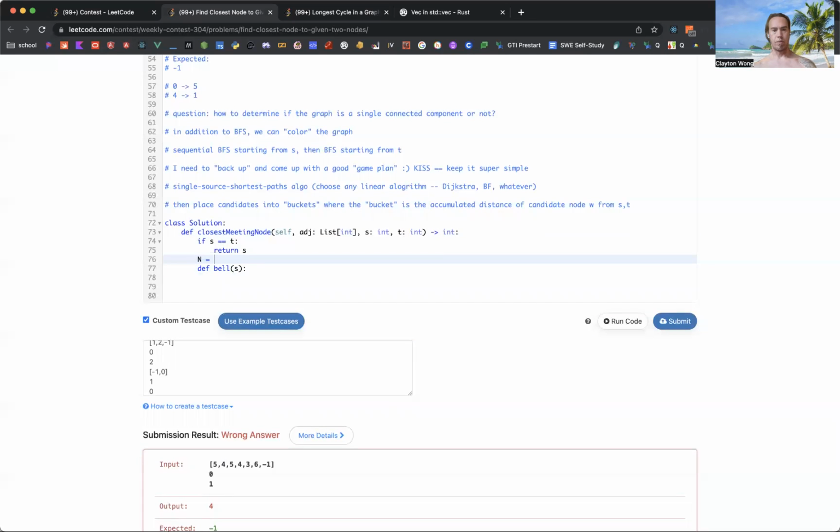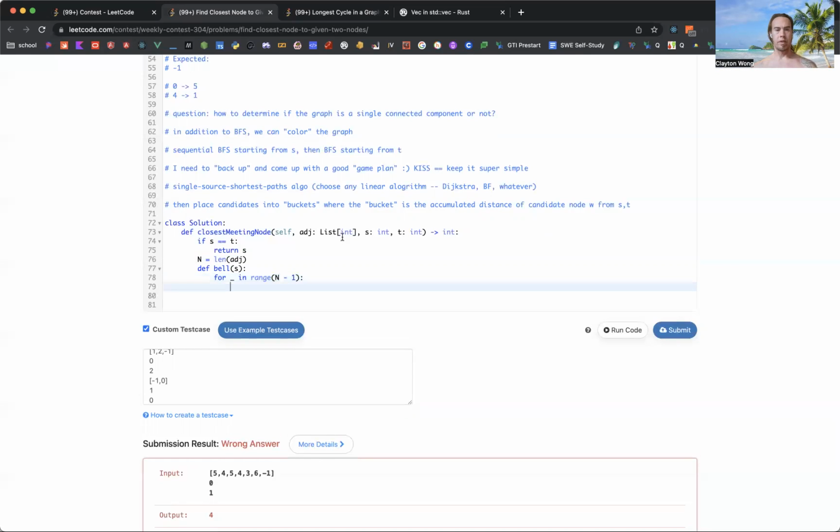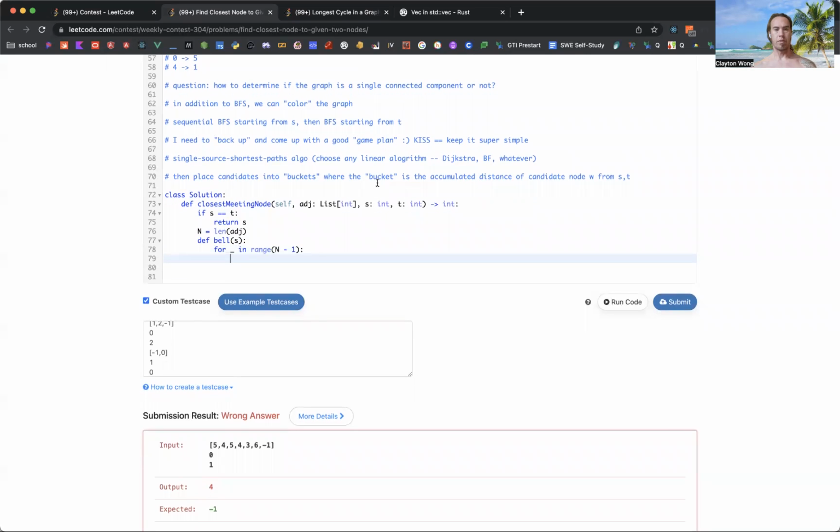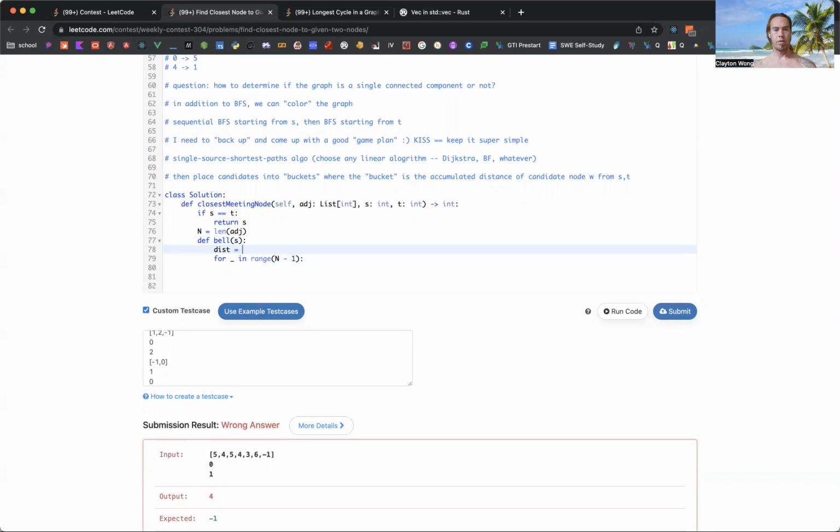N equals the adjacency list. Relax the edges n minus 1 times. Okay, shortest distances.